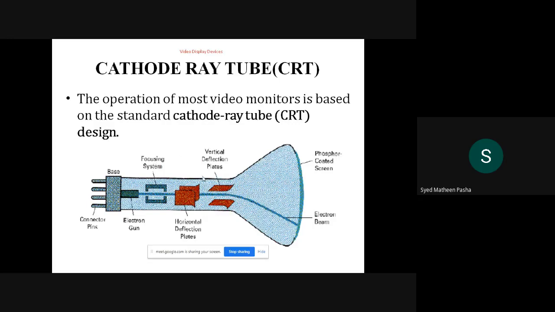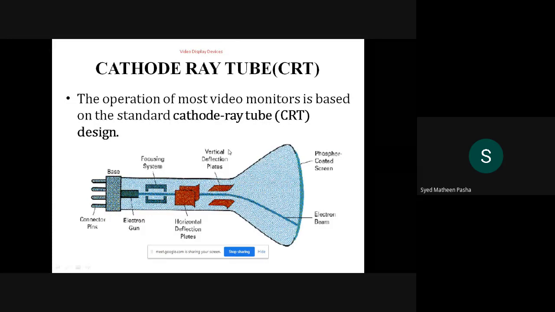Whenever the electron gun starts producing electrons, they get scattered throughout the device. So the focusing system focuses the electrons produced from the electron gun in a particular direction. As in the diagram, it gives a straight path for the electrons with the help of the focusing system.